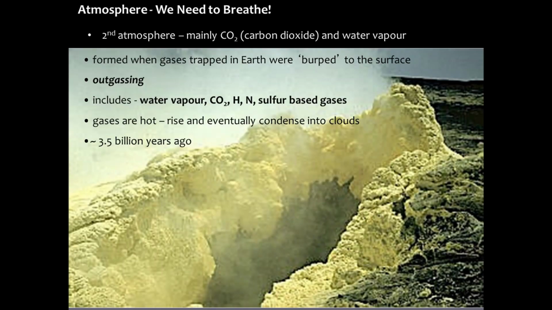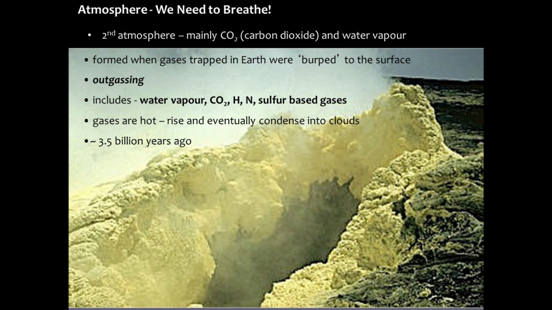Second atmosphere, by this time we had a magnetosphere. This helped hold everything into place in terms of the atmosphere. The second atmosphere, though, was something that we as modern day humans could not live in. It was an atmosphere that mainly consisted of CO2, carbon dioxide, and water vapor. This atmosphere got its start. It was basically burped to the surface.